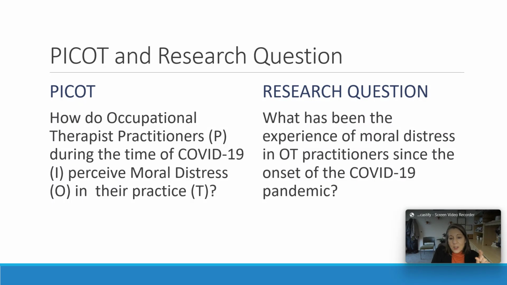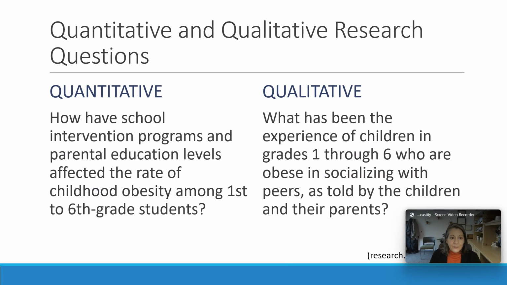So when we got to doing our research question, we narrowed it down even more and said not just the perceptions, but what's the experience? Not only what are they thinking about moral distress, but how have they been experiencing moral distress in practice since the onset of the COVID-19 pandemic. So it's a little more specific and gets at exactly what we were doing in the qualitative study that we were carrying out.